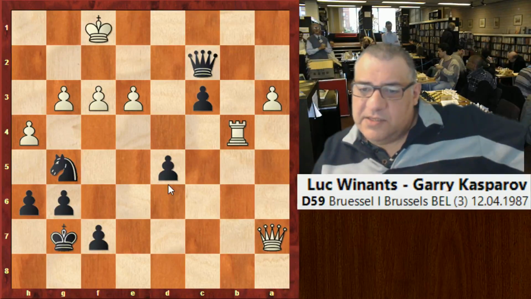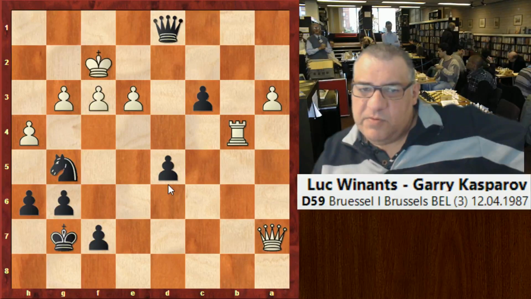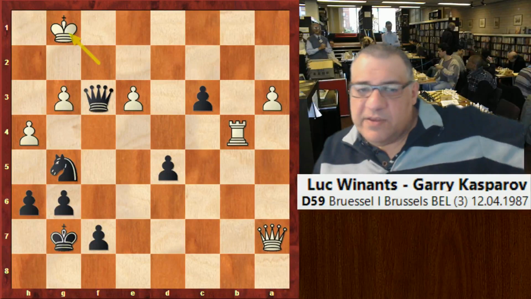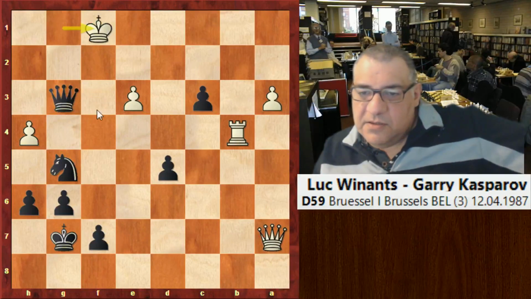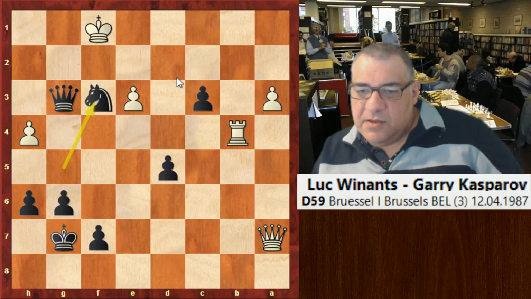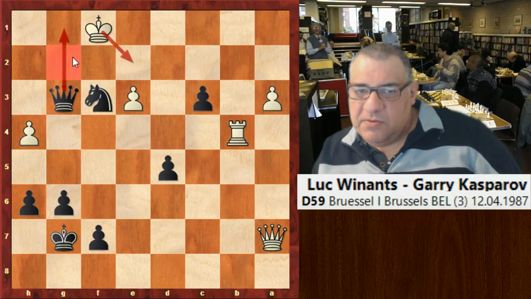I showed you this just to run this out a bit. What was the maximum resistance? I think I showed you the maximum resistance. Did I? No, the maximum resistance is not king e1. If you want to stretch this out, king g1, it's still a forced mate in 11 here. Check. Knight f3 threatens a mate in 3 with queen g1, queen g2. Whoops, queen g2.